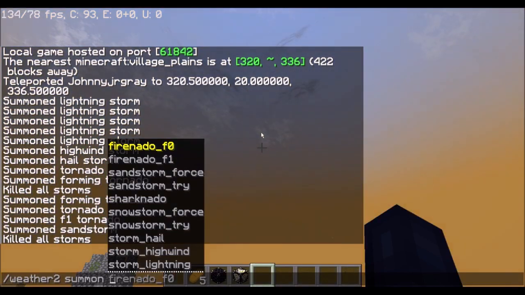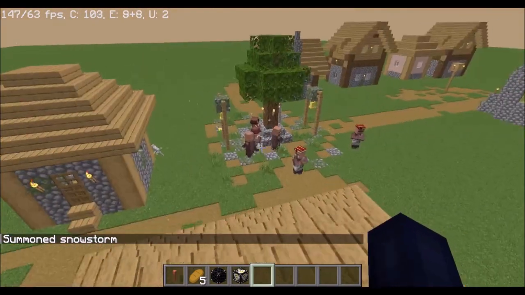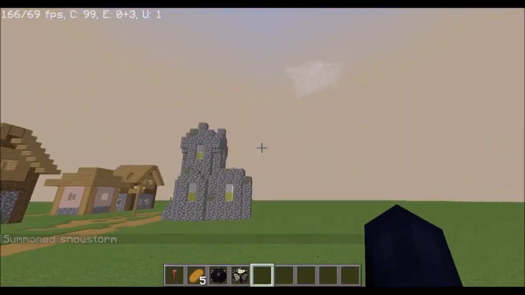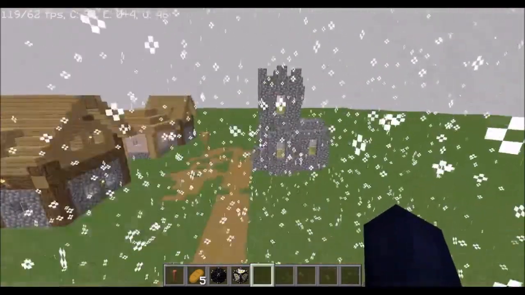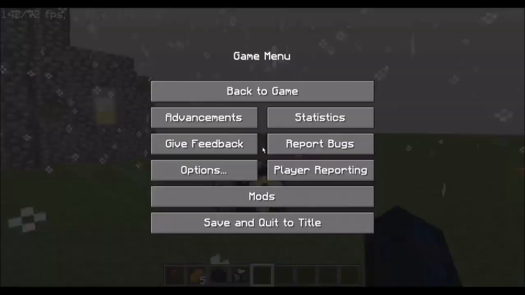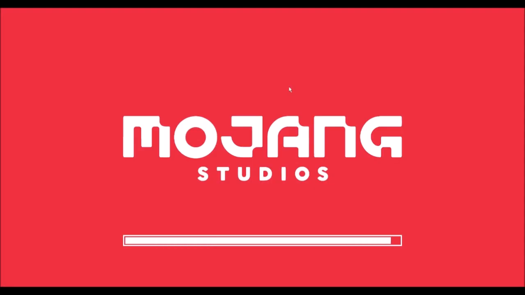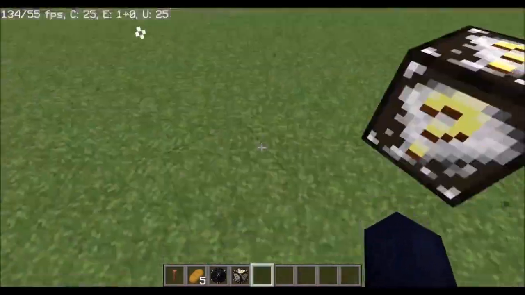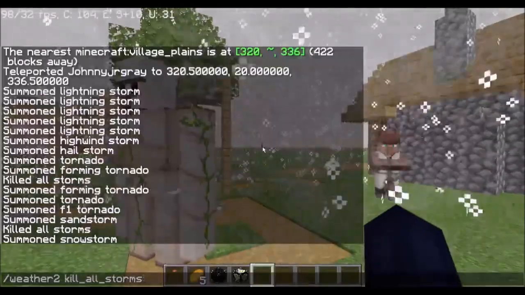Snowstorm? We can force it. Ooh. Snowstorm? Is that some kind of freeze effect? I'm not getting any. Oh, that is sick, man. My bad. Mod resources. I'll put that one on top. So, just give it a sec. Apologize if it freezes. Okay, it's not doing anything. But I like this Faithful Resource Pack. It does bring me back.